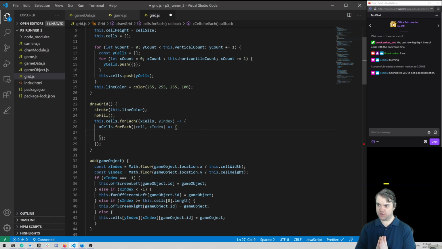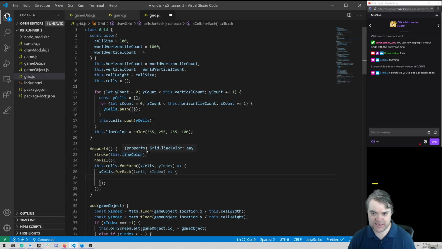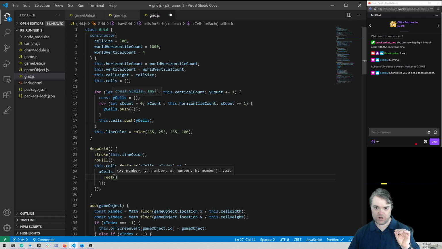Can I do squares based on this and actually have the rectangles draw in the appropriate spots? What would that look like? So rect. In X, we would start with the top left. That would not be 0, it would be our X index times our cell size.